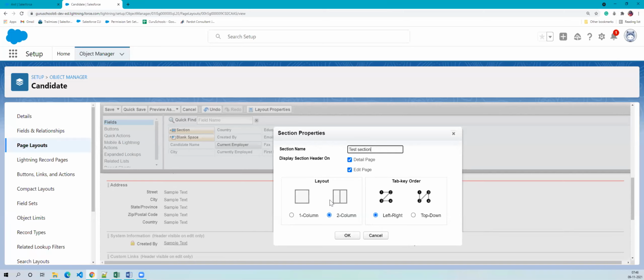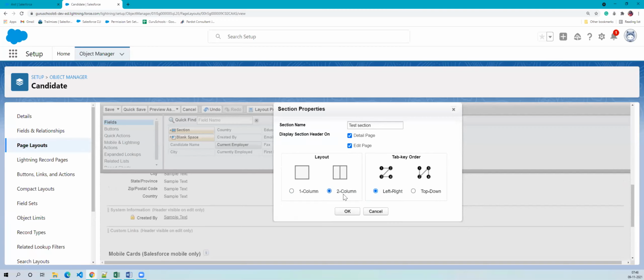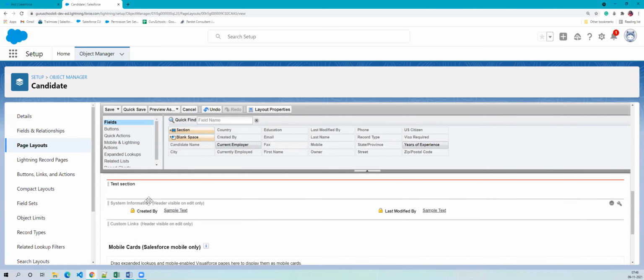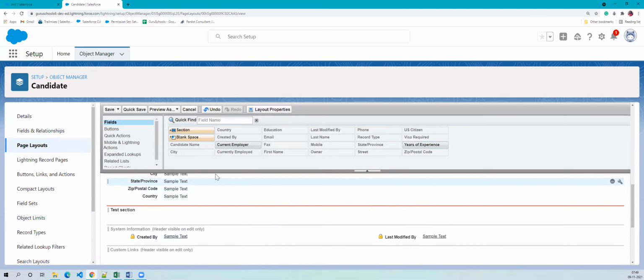Then here we have layout, whether we want one column or two columns. In two columns as well, how we can add fields, right? Tab key order. Let's click on OK. So now the new section is added. Okay, now I want to add a current employer field in the test section.